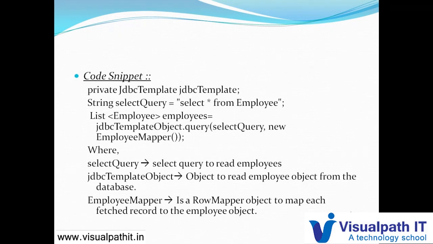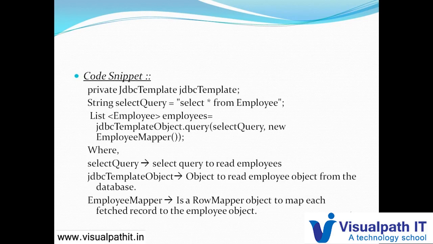Now let's continue learning about querying using the JDBC template class. Here we use the select command to query the database table using the JDBC template class. Depending upon the application requirement or the client requirement, the database table can be queried. For example, we use this class while creating an application to handle the employee details. What we need to do is retrieve the employees whose data is available in the employee table. So we are doing select star from employee. If the data is available, all the data will be retrieved.